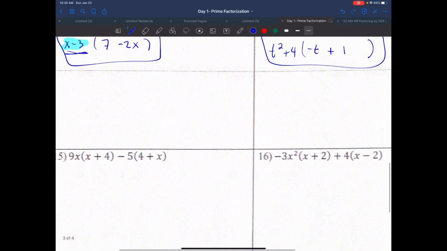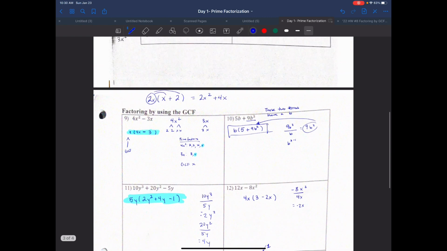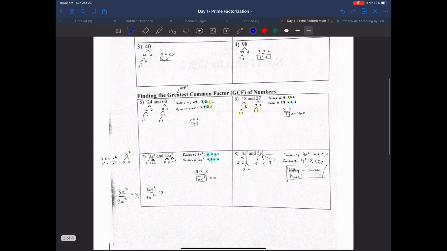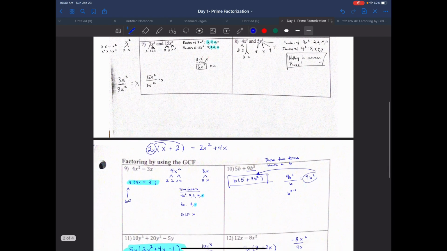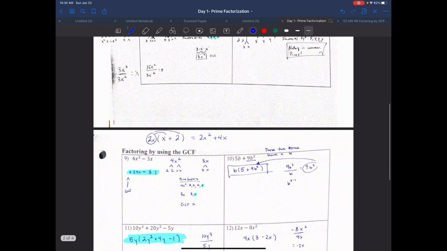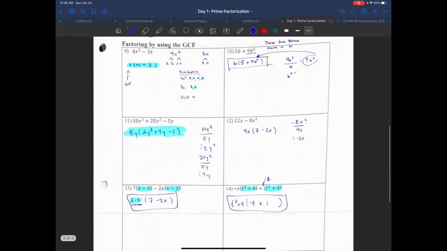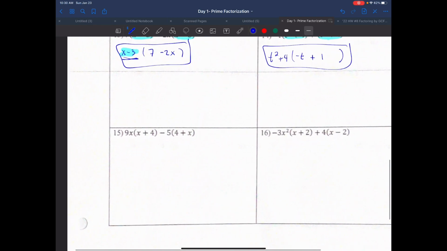Hopefully you're getting a little bit more comfortable. Maybe we're at the stage where we no longer need to use factor trees, but it's okay if you're still confused and you want to try and use the factor tree. That's totally fine, more power to you. How you want to learn is really up to you. I accept multiple ways, as long as you understand it, then that's good. Feel free to ask questions if you have any.